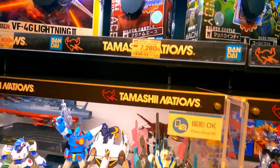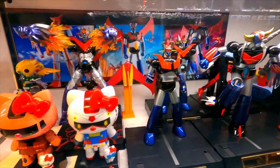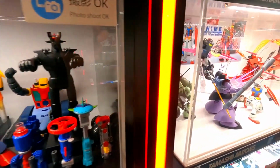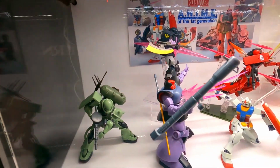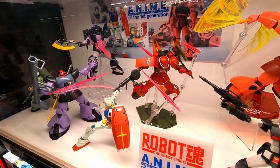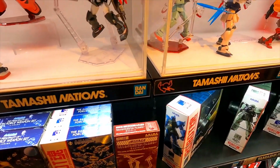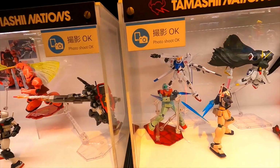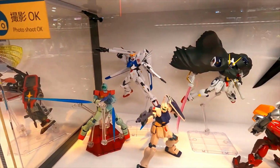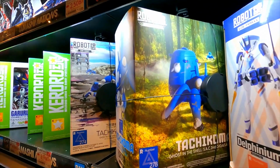I wonder, are they models or are they just transformable figures? Either way, they look awesome. Oh, what would a figure shop be with that little Hello Kitty Mazinger? Mazinger remains something that's prominent, even though, has there been a Mazinger series in the past, what, I don't know, however many years? And more Gundam. Imagine that. Surprise, surprise. More Gundam in Tamashii Nations. Because who could ever get enough Gundam? I don't know. Maybe not me. I mean, it's been a while since I've watched any Gundam.